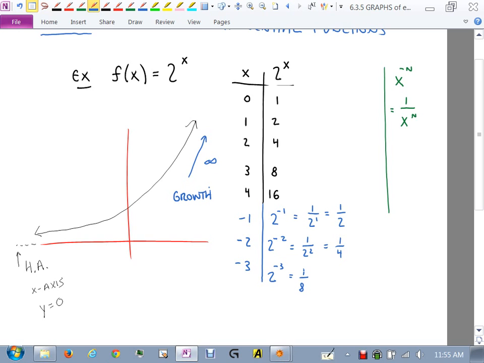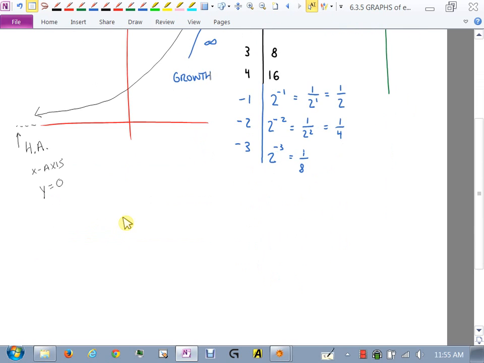There is going to be another variation, watch, we're going to do it here in a second, where you don't actually have exponential growth, you have what's called exponential decay, where instead of it growing very fast, it's going away very fast. That was me tearing the paper. It was going away quickly. Okay, we good? Is it clear that we can plug negative numbers into an exponential function? Okay, now let's contrast that with this example.